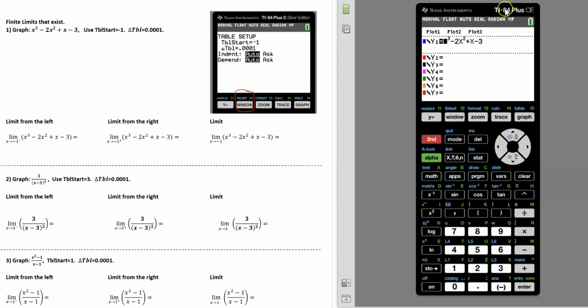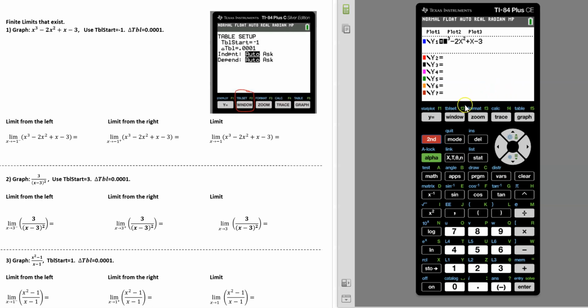All right, so in this video, we're going to be using our TI84 to calculate our limits. We're going to find the left and the right, and then that's our actual limit. But we're going to be using the numbers themselves, not the picture, the graph. So to do that, we're going to plug our function in as our y. But instead of hitting graph, we're going to be using table.